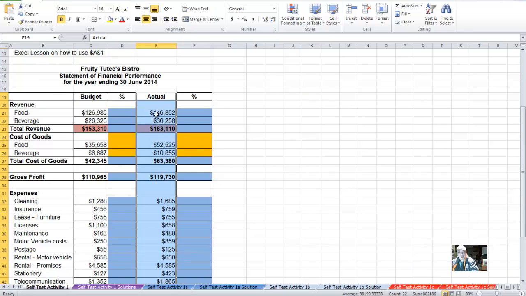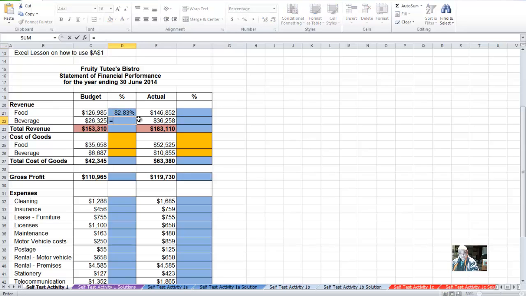So what we're trying to do now is find out what the percentage of food was based on revenue. It's a simple formula which you can look up in your PowerPoint notes: equals food revenue, or we call it the line item as well, everything is a line, divided by total revenue. And we'll try and keep it at 2 decimal places for everything.